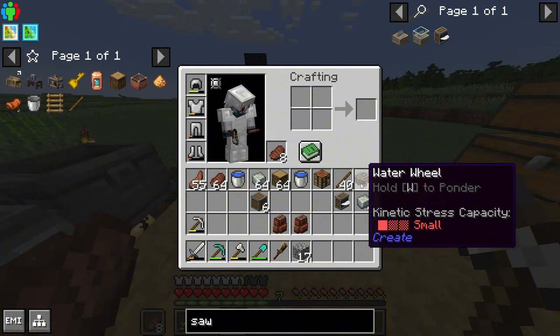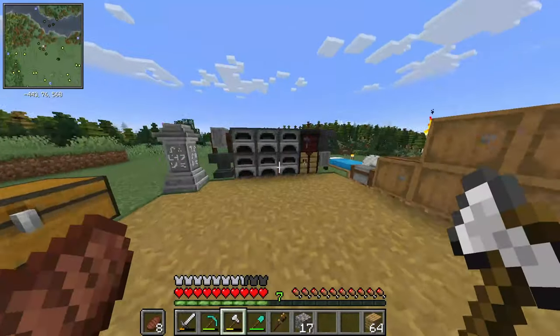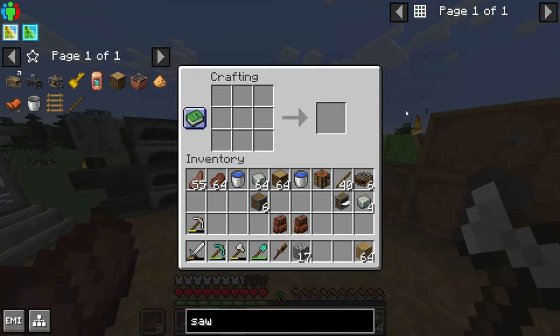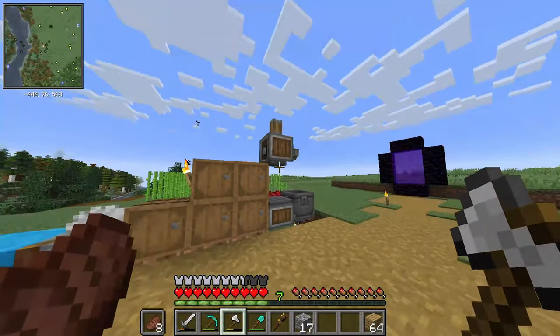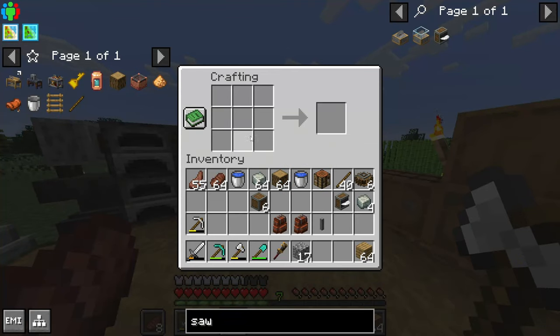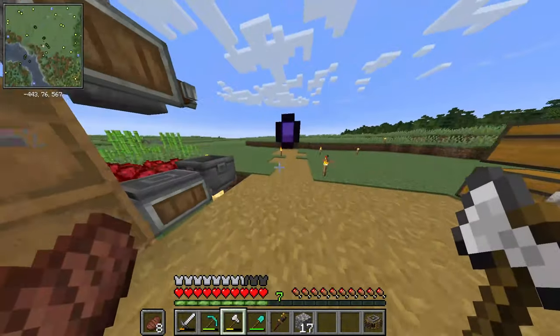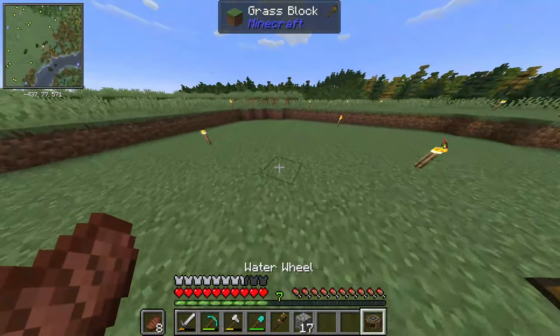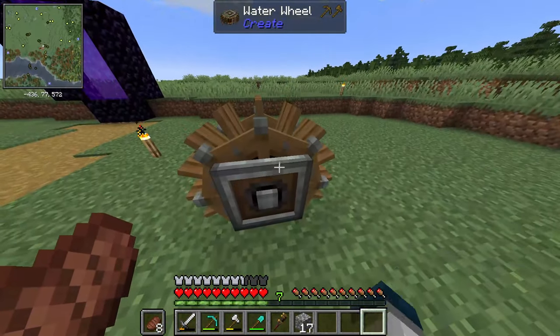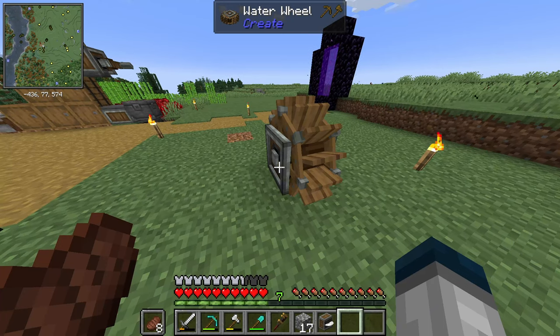I need another water wheel. Need just one more. Just one more water wheel for me so I can make some power. There we go. Just need that one little water wheel. Let's stick it right here so I can actually make the mechanical saw turn on.